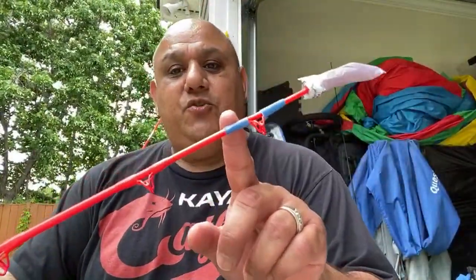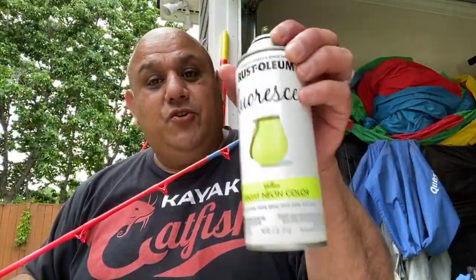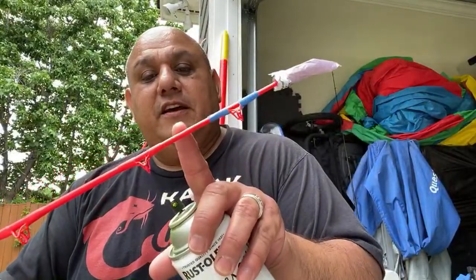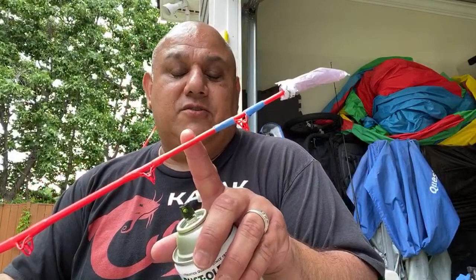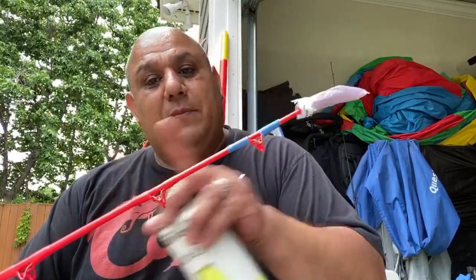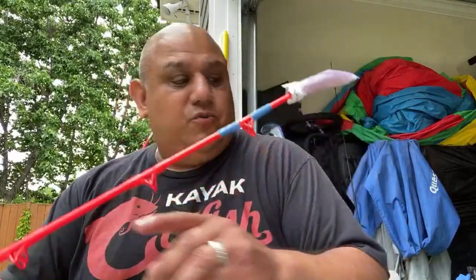Just wanted to try to explain. So anyways, after I do this, I mask off all where I want to keep the accents. I will have to reprime it to kill the pink. Like I mentioned in the video before, I know that everyone can't watch every single one of my videos, you just can't start putting fluorescent paint over the pink because it won't cover. It would take about 20 coats. So once you mask this off, you prime it with white again, start over, and then the yellow will start to cover a lot quicker and faster.